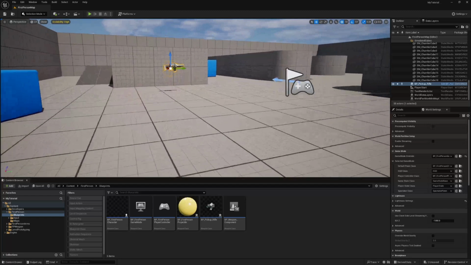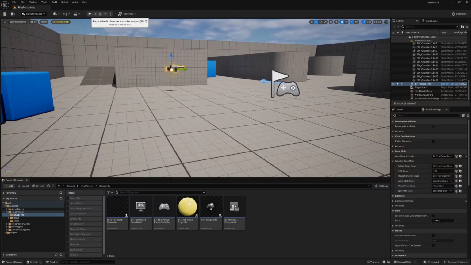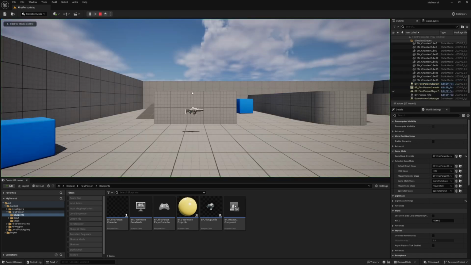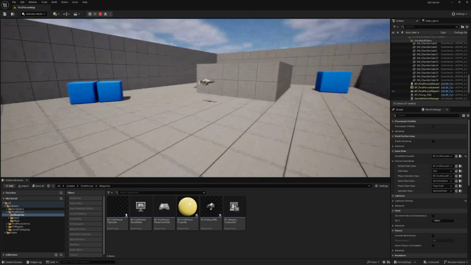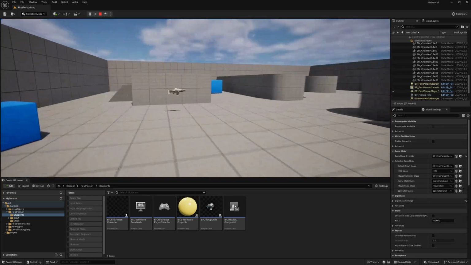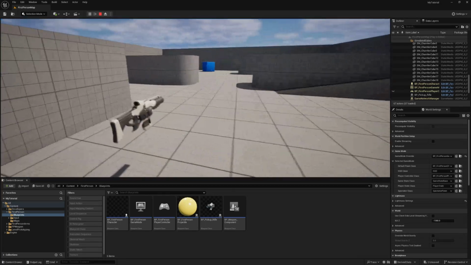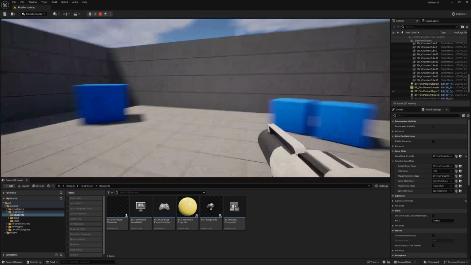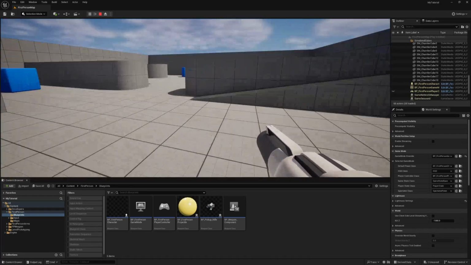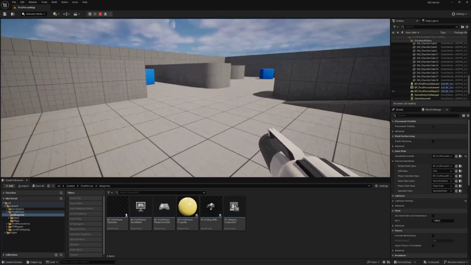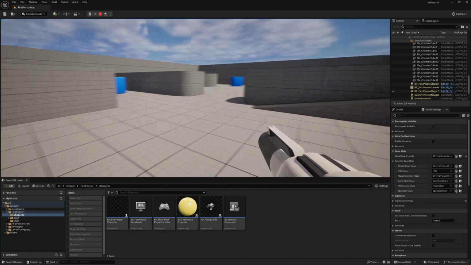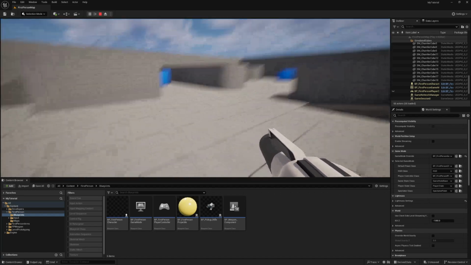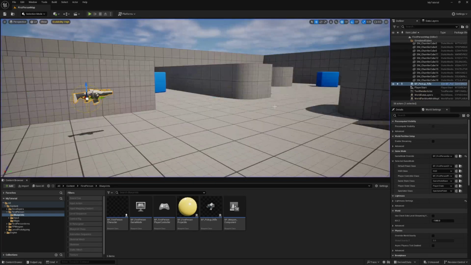So if I hit play up here, which initiates the play in editor, or PIE as we like to call it, it will allow you to test your game in editor. And you can see here I'm playing with the first person character from the first person template. I can pick up this gun, and I've got this first person template gun. So I am playing as the first person character here. But what if you wanted to find this character's actual asset, its blueprint, and you didn't know where that was?